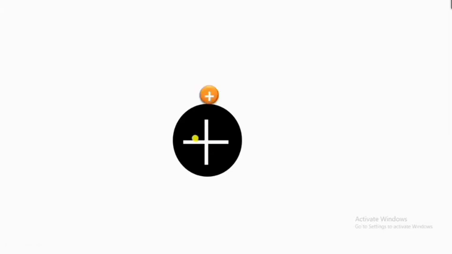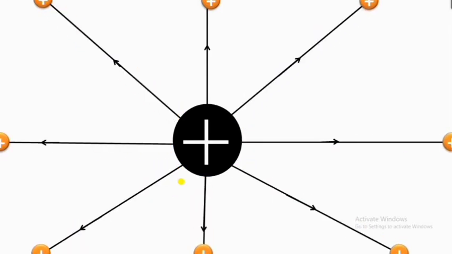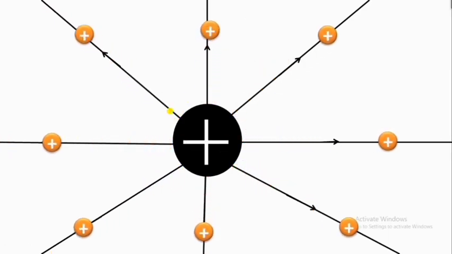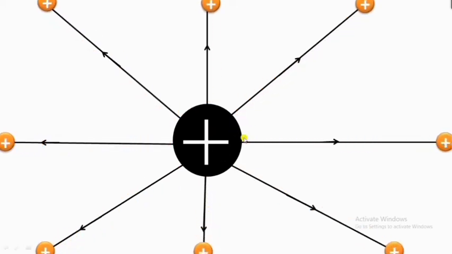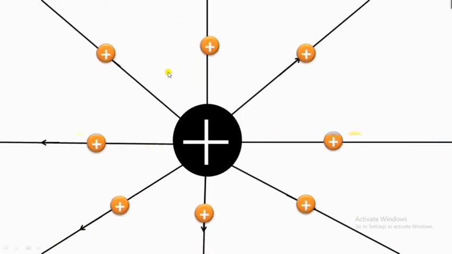Electric field line is a line along which a free positive charge or test charge will move if it is free. So if I leave one test charge out here, it will get repelled due to this positive charge, so it will go away like this. If you draw the line, you will get the electric field line. Similarly, I can leave other charges out here, and if I draw all the lines, we get the electric field lines of this positive charge. Now you can see how I have drawn this diagram. So electric field lines are the lines along which a positive charge would move if it is free to move.